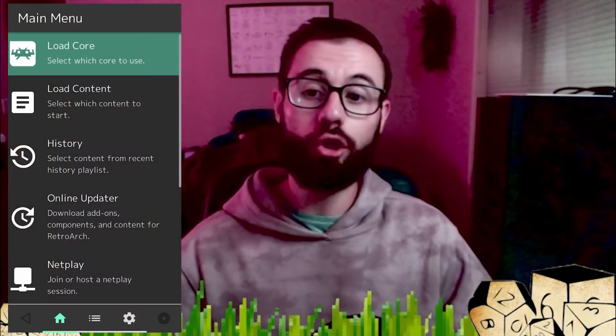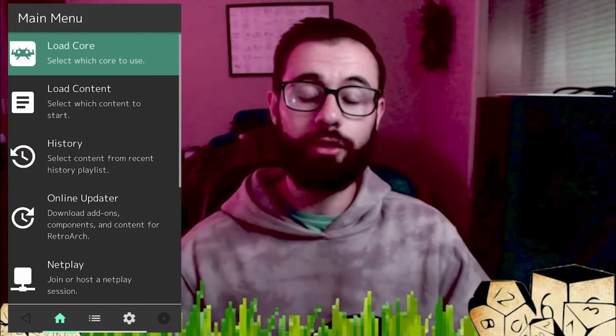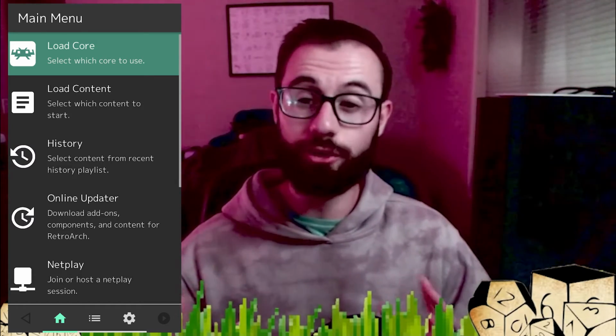Once that's extracted, all you have to do is go over to RetroArch and hit load content. From there, you'll have to navigate through your folders to find the unzipped content folder that has your ROM, and then from there, if you have multiple cores downloaded, it'll suggest cores or tell you that there are no cores available for the current ROM you have, which means you have to go back to the load core and find the appropriate core that works with your ROM. And just like that, you're ready to play your favorite Pokemon game or Game Boy game wherever you are, no matter when and where, from your own smartphone device.